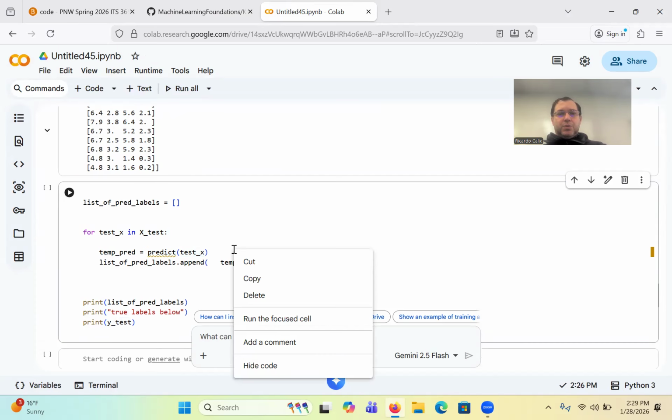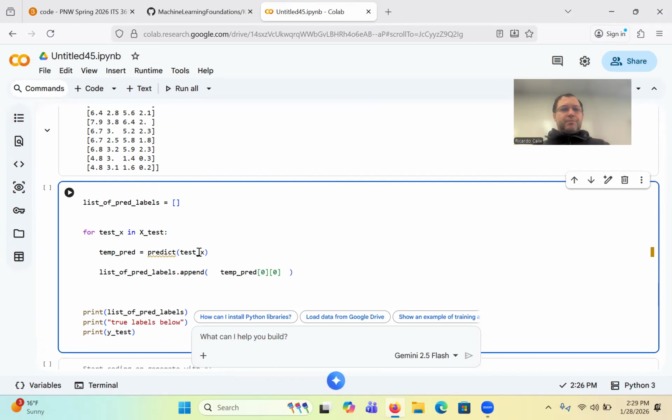And what do I do with that sample? I send it to a function called predict, which is the function that is going to have the KNN algorithm. Okay? So I give that sample to predict. Predict is where we're going to define KNN. And then KNN is going to return the label, essentially. So it's going to return the assigned label.